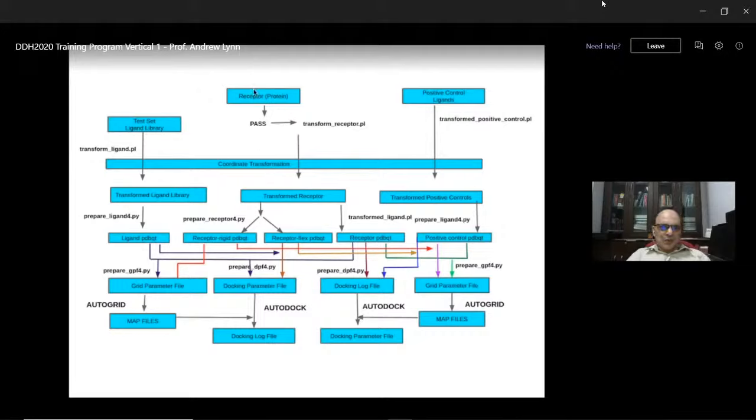Now, essentially what we do is we create a flow chart, and we are not writing out very much. We are just writing out scripts that either make small modifications in the coordinate space or are going to call external applications, use input data, and create output data. So these are what we call workflows as scripts. And this is a series of scripts which would be put together to generate the Autodoc results.